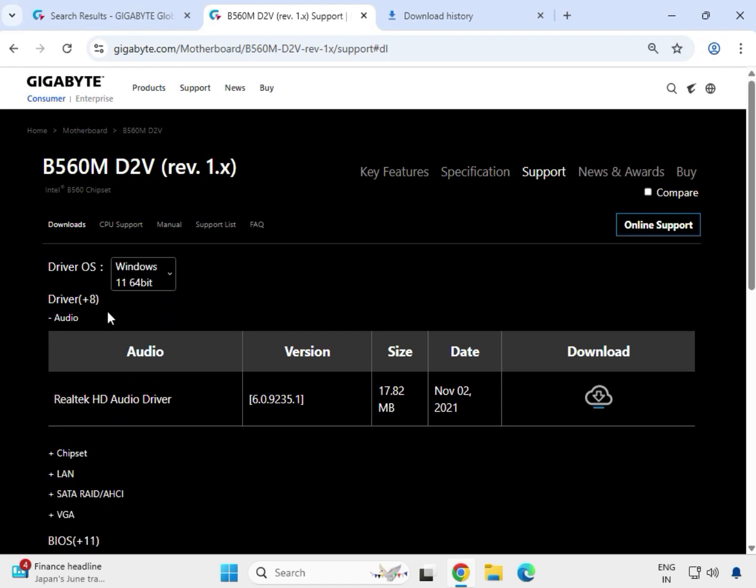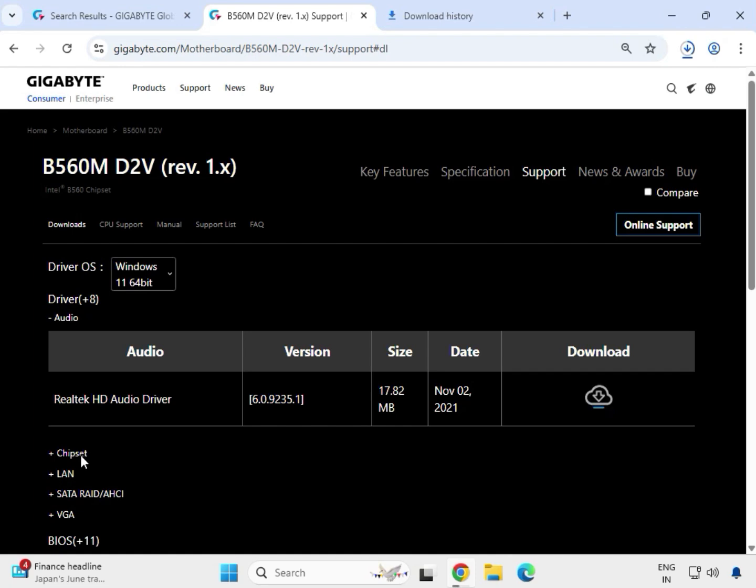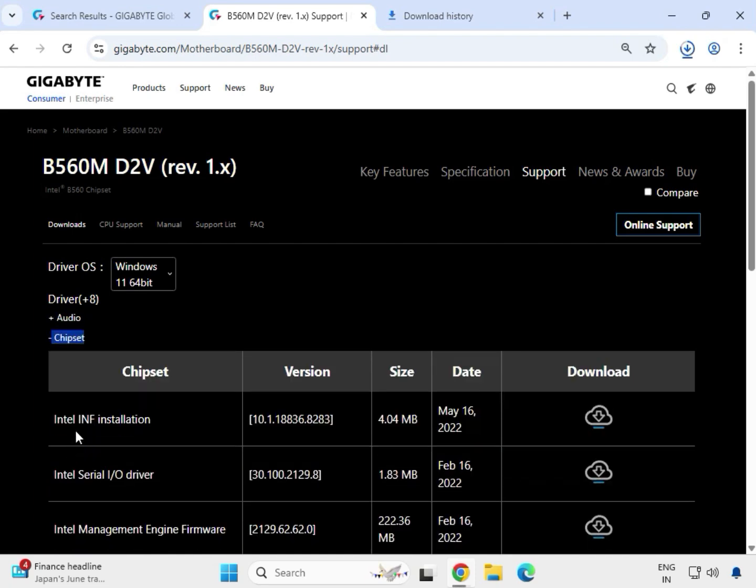First, guys, download the drivers, and after that install them. The Realtek audio driver: just click to download. This is the download icon. Chipset: first the INF installation, serial driver installations, and just click to download.